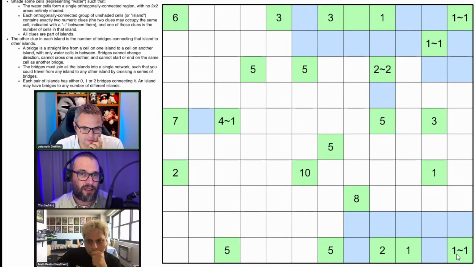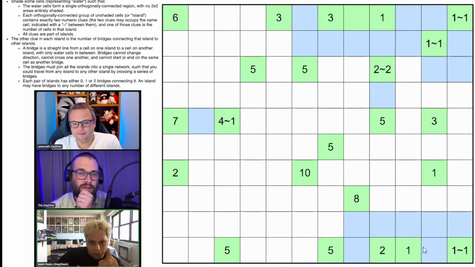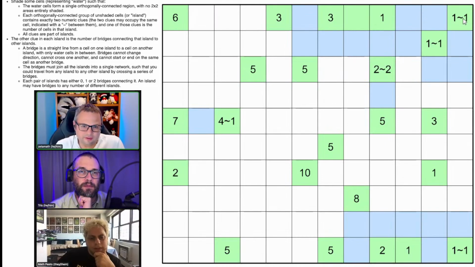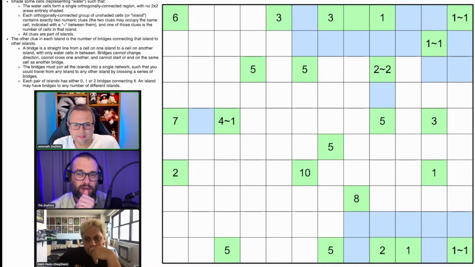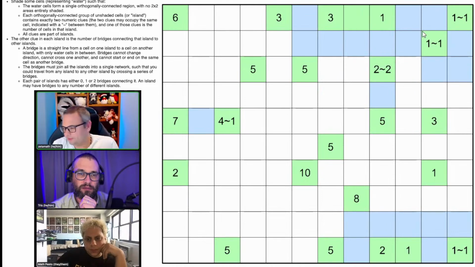Emma has a good point. Those 2 in the corners, the 1-1 clues, they can't connect to one another because then they'd be isolated. It could go to one of the other islands, could move rightward and snag it in the middle. Yeah, unfortunate, but I agree that they can't connect to each other because the whole bridge network is connected, which I did not expect to be relevant, but I suppose it is.